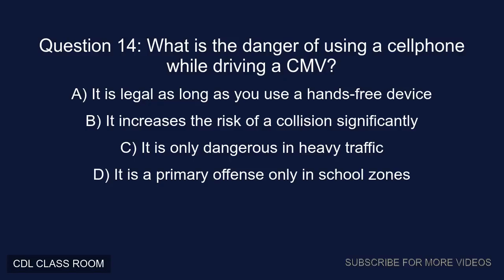Question 14. What is the danger of using a cell phone while driving a CMV? A. It is legal as long as you use a hands-free device. B. It increases the risk of a collision significantly. C. It is only dangerous in heavy traffic. D. It is a primary offense only in school zones. Correct answer, B. It increases the risk of a collision significantly.